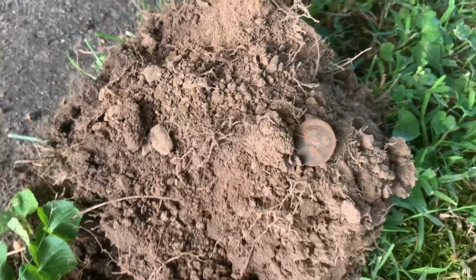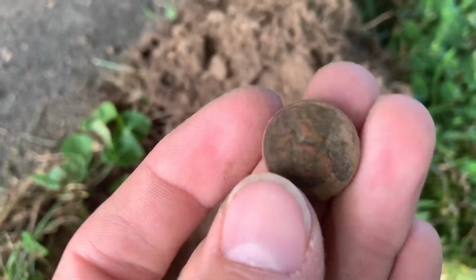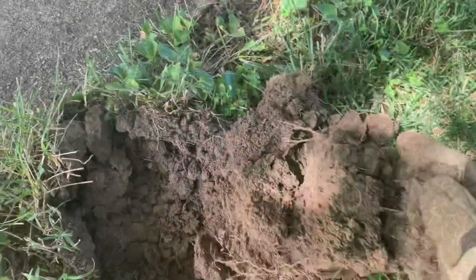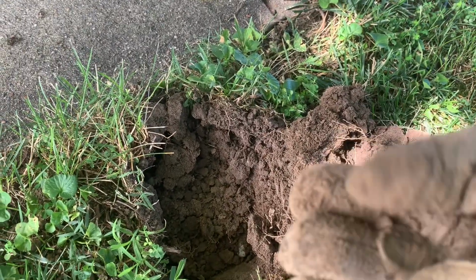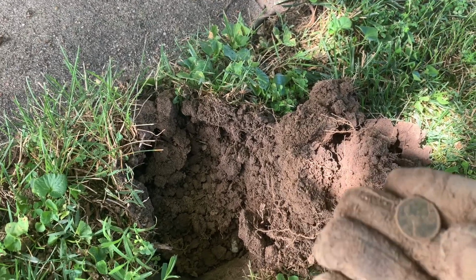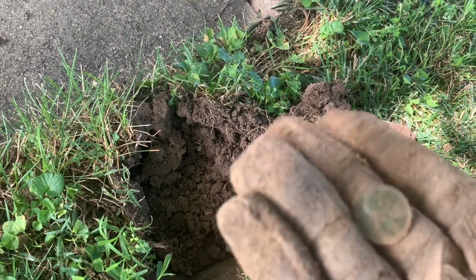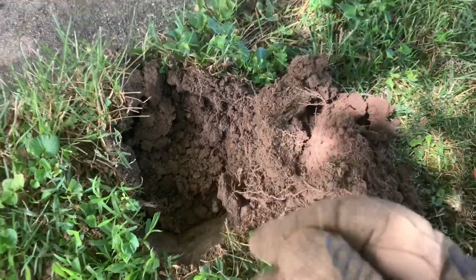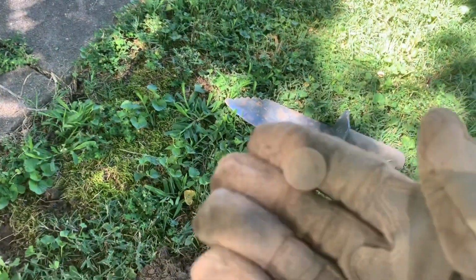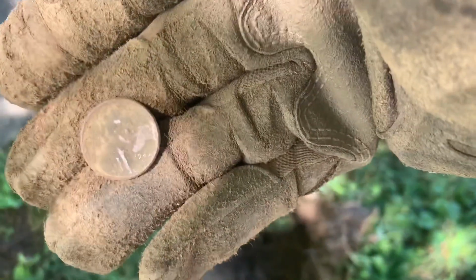Getting closer, guys. 1955 wheatie I just pulled out. Getting closer. All right. Come on, be an Indian. That's gonna be a wheat. All right. Just pulled another wheat, guys. 1948. It's only a matter of time before I get that silver.